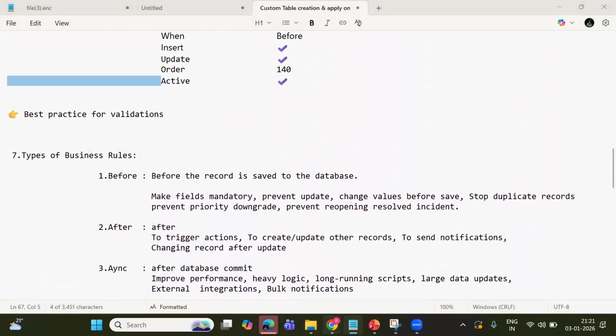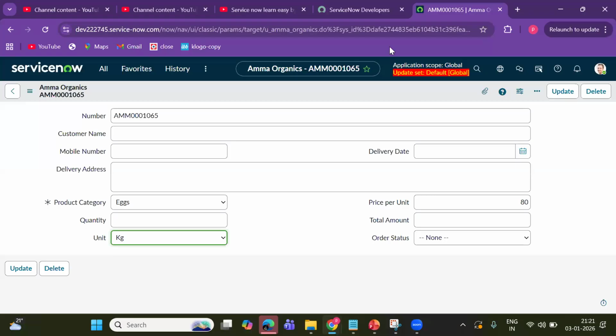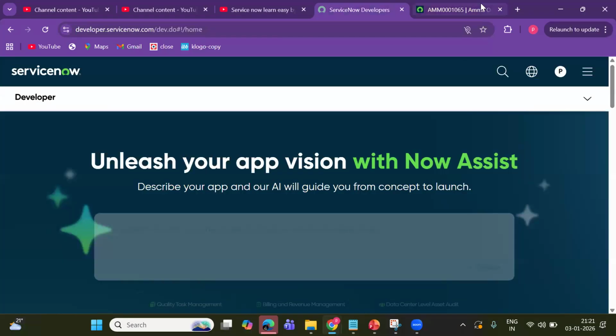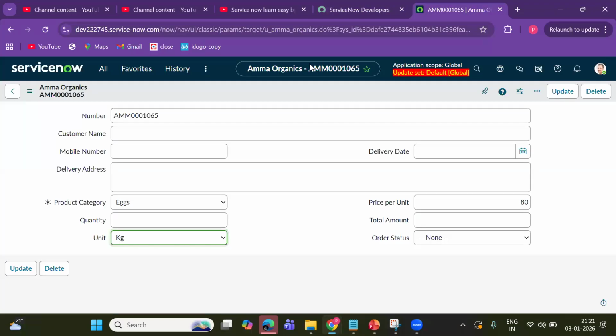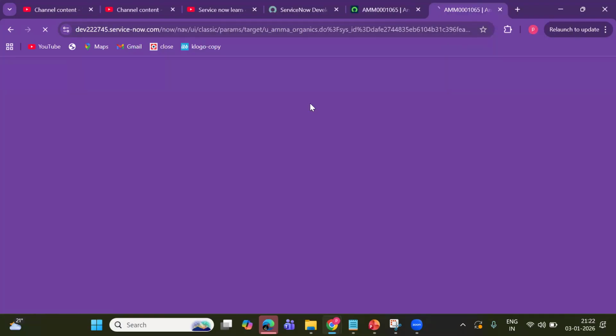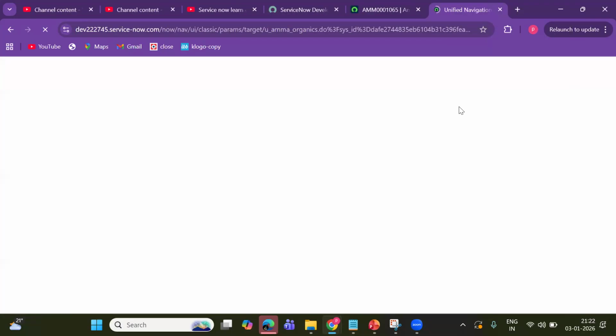Let's start our work. We can start by navigating to the business rule. Here I'm duplicating this tab. Then navigate to the business rule. How can we navigate to the business rule?